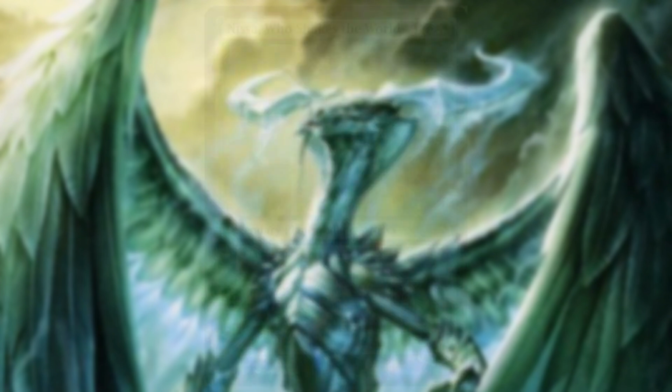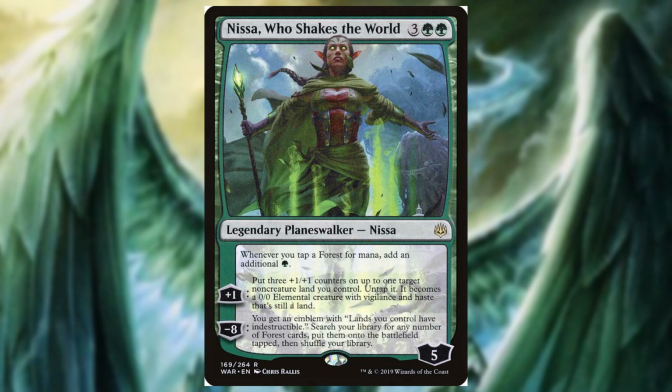Super flexible. Nissa, Who Shakes the World. This girl's super solid because we're going to get those indestructible lands. We're going to get all of our lands, and then we can start animating those lands to attack our opponents with. And you know what? Why not just have double mana while we're at it?